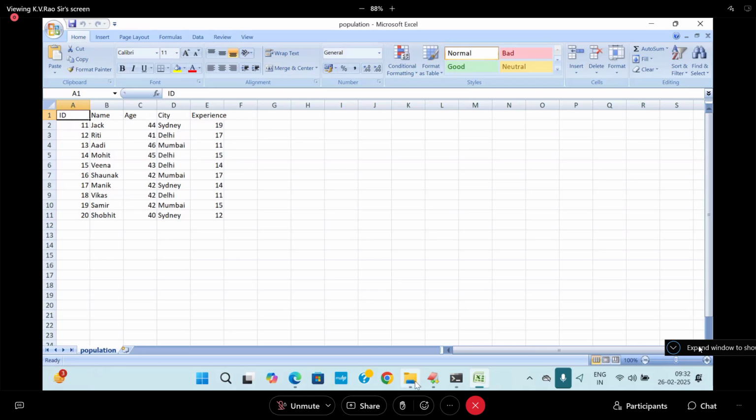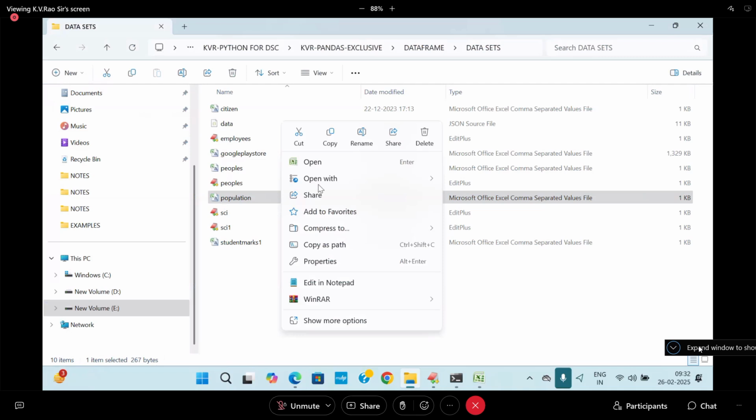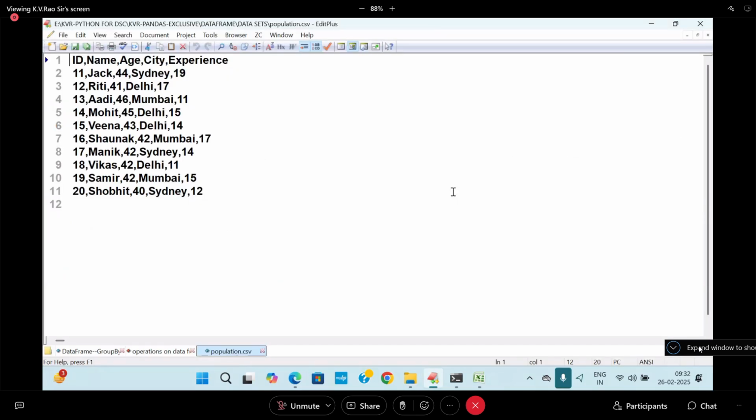If I open like this, it is called a CSV file, right or not? The same data, I put it in the form of commas. What does a CSV file contain? Column names, records. That only. That entire population is taken in the form of a CSV file.